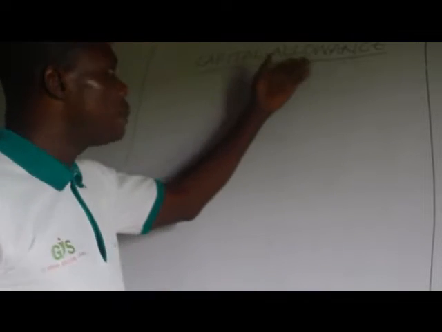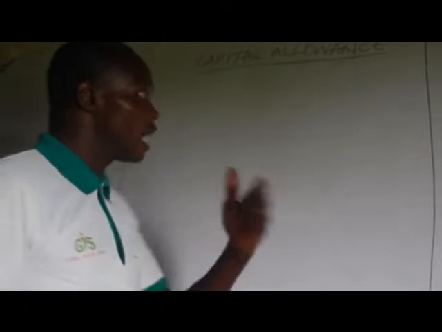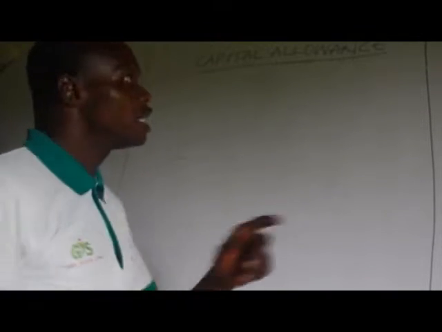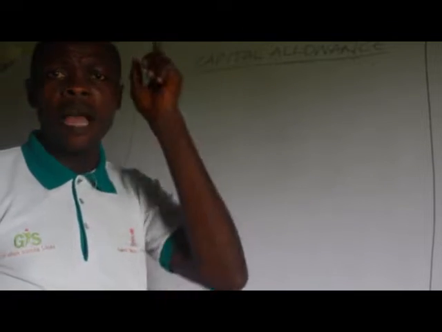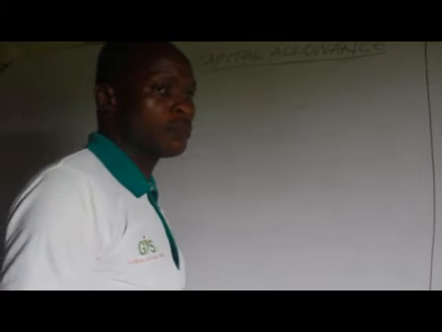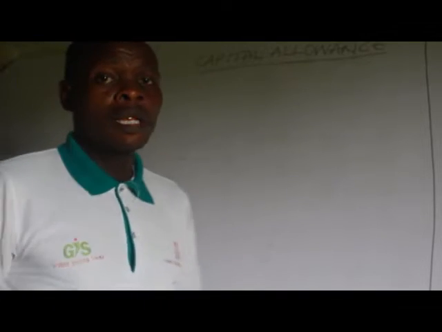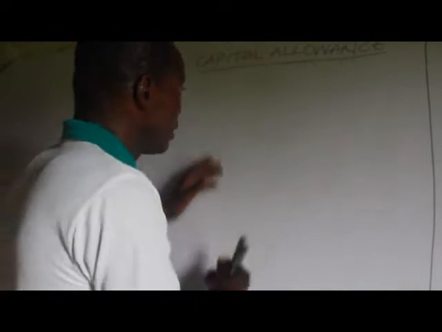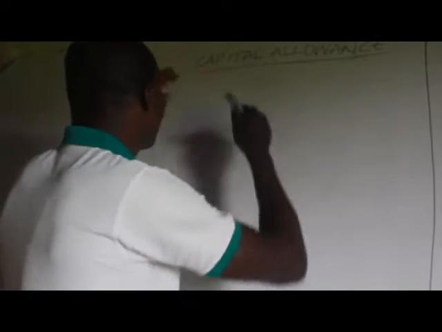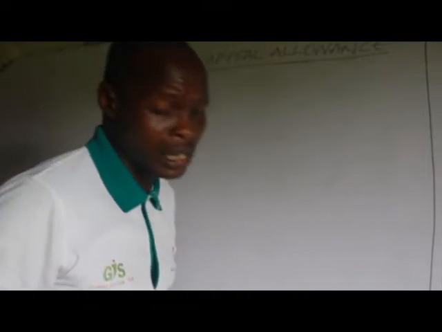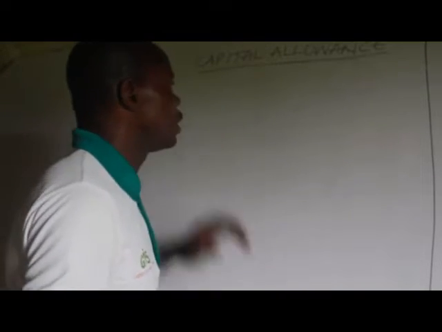What is a capital allowance? Capital allowance is an allowance granted to a taxpayer in lieu of depreciation, which is treated as non-allowable expenses for tax purpose. It is granted in lieu of depreciation, instead of financial accounting depreciation. Depreciation is not allowable for tax purpose. So capital allowance is granted in place of accounting depreciation.